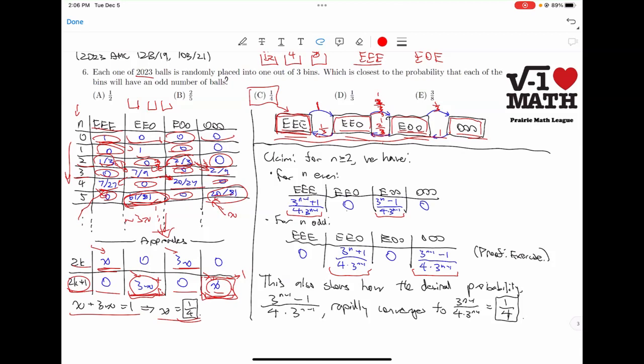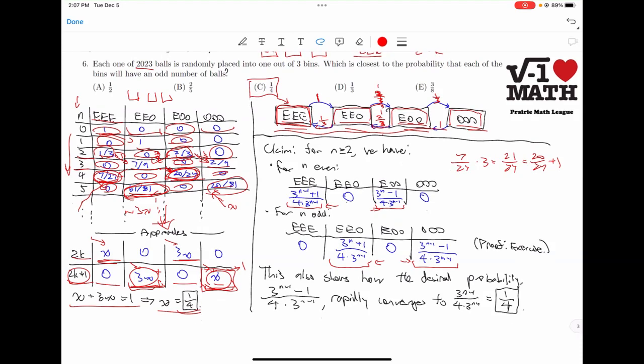To find them, you just notice that first of all, these sum to 1, for instance. And 7 over 27 times 3 is equal to 21 over 27, which is equal to 20 over 27 plus 1. And so from there, it takes a bit of effort, but you can deduce these expressions. And for odd, you get these expressions.